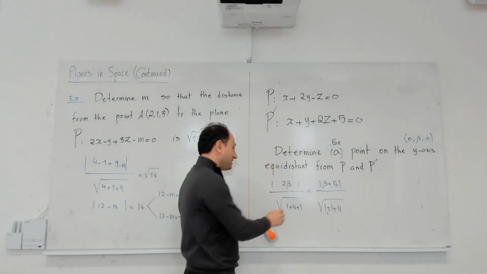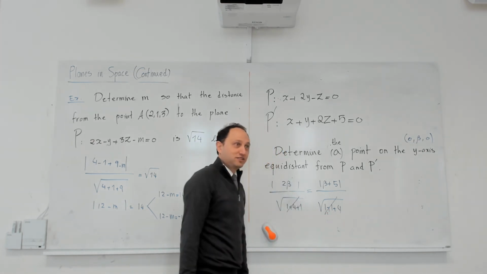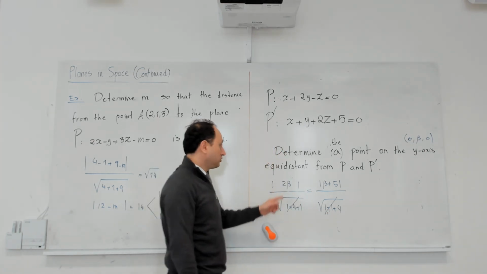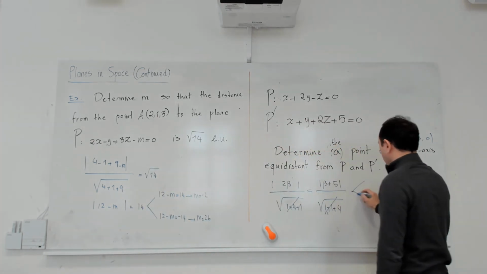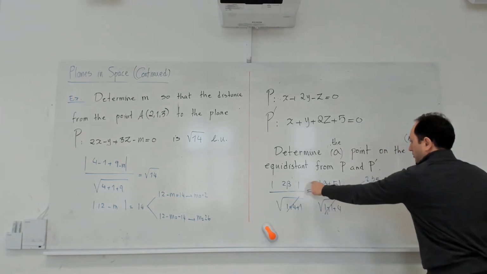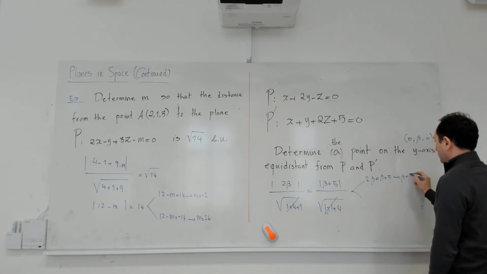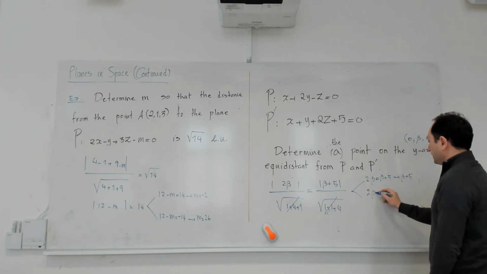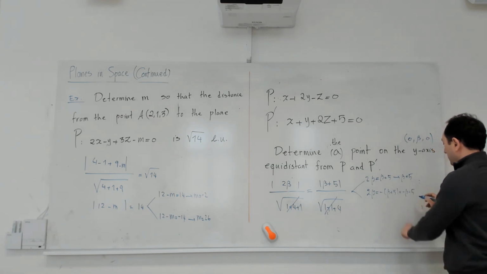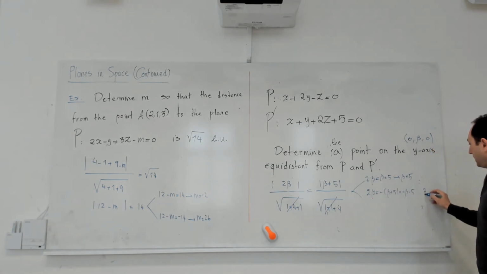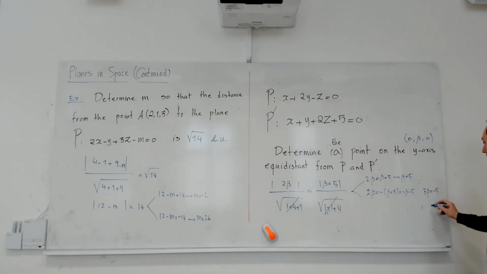You see, it doesn't take that much actually. And then I have to design the numbers so that they are cancelled. Yes? And then 2 beta is this one. So there are two options. 2 beta, the two absolute values are equal. Either the numbers are equal, so beta is 5, or one of them is the negative of the other one, which is negative 5 plus beta. I move this to the other side, it becomes 3 beta is equal to minus 5. So beta is minus 5 over 3.